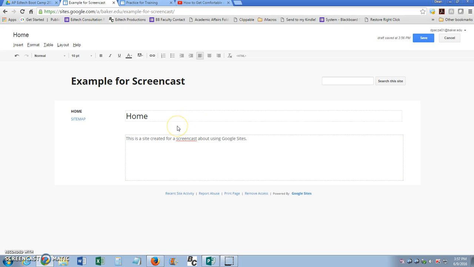There's my simple little bit of text all ready to go. Now, as long as I'm editing in here, I can see my cursor blinking. As soon as I click my cursor outside, it stops.